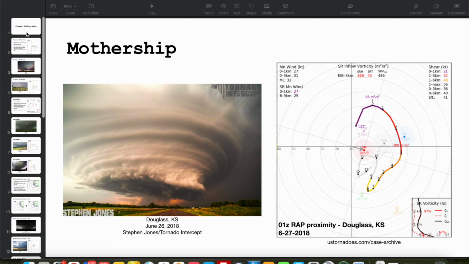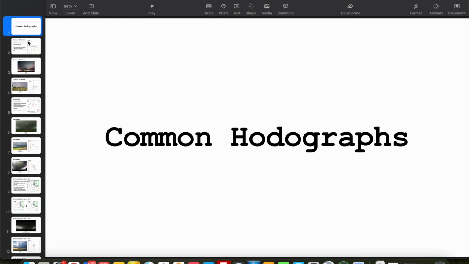Of course, there are more hodographs that we could go through, but these are kind of the most common ones that you'll see when making a forecast. And again, just because we said that a certain hodograph is most common in area X at time period Y does not mean they can't happen at other times of the year in other places. These can happen anywhere at any time, but generally these hodographs give you an idea for where they're most commonly seen in the U.S. So with that, that'll wrap this video up.